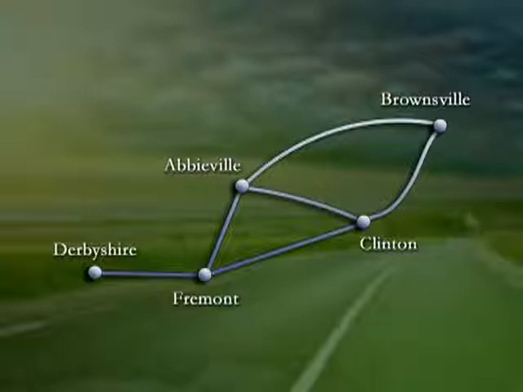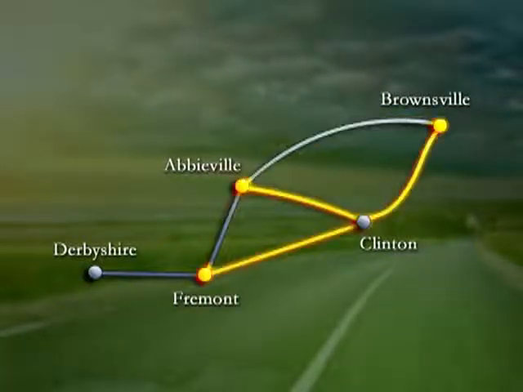The other thing that happens is that the sketch practically solves the problem by itself, because the information is all in the sketch. You can supply the information asked for just by looking at it. Which towns have roads leading directly to 3 other towns? Abbeville, Clinton, and Fremont.